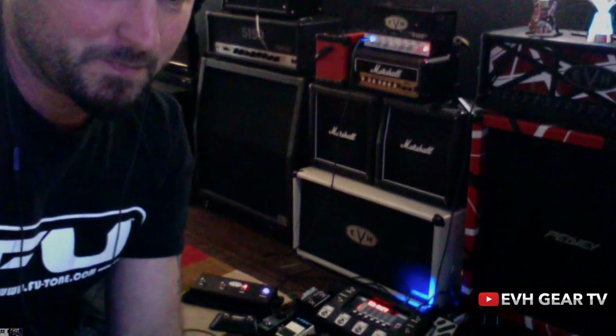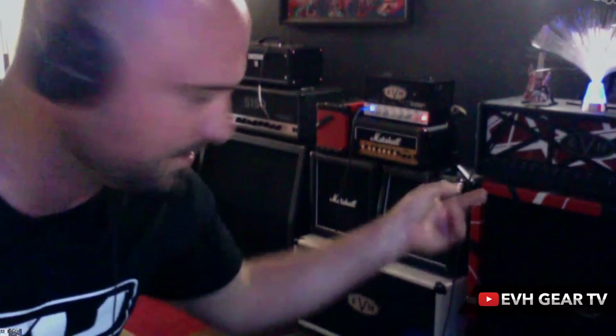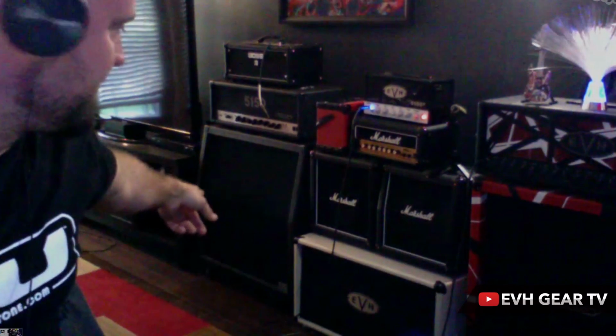Yes, sir. I've seen in the past few videos you've been sharing videos and photos, a combination of both. You've been organizing that like the world's nicest Tetris puzzle. It looks pretty good back there. Yep, I have pretty much everything set up, ready to go. You can see my pedal board down there, and I have my 5153 Stealth Head, which is running my red, white, and black stripe cab, and my 5150 PV slant cab, and then my lunchbox head is completely dry on the blue channel in the center.